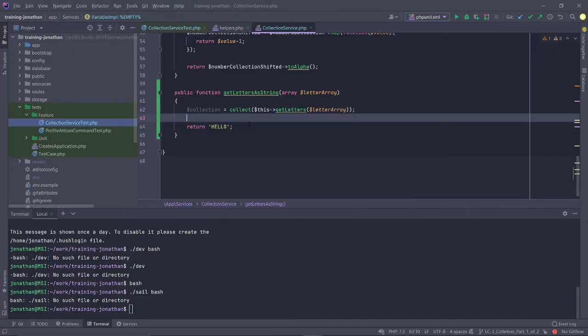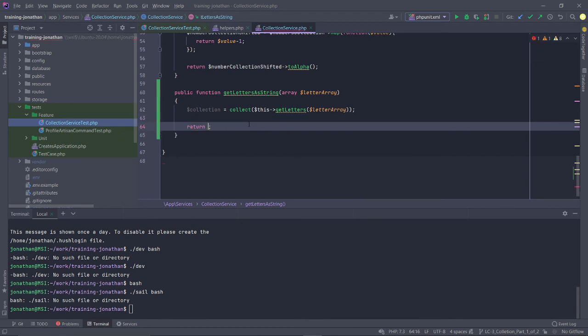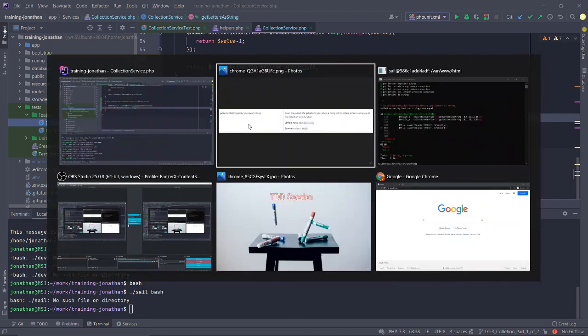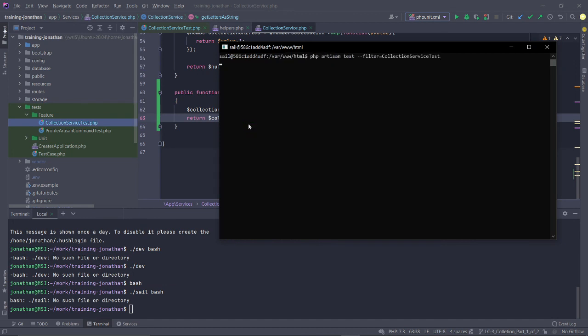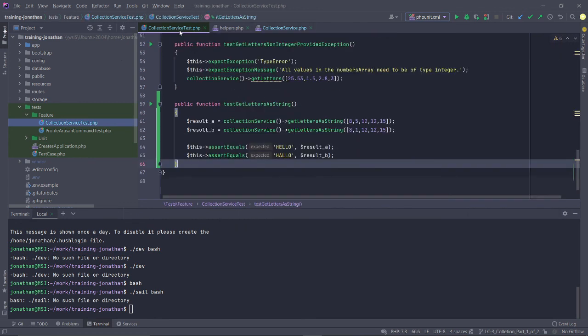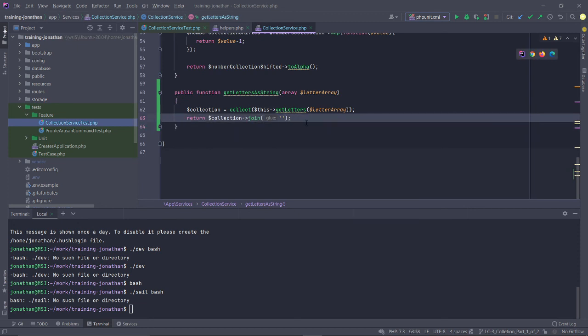So we will be then changing this, and since we now have a collection, we should be able to use the join. So the glue is the string, and the final glue string, as I expect this to work, it should be something like that. We basically just want it to join all the characters together. Let's give that a test run, clear the output, and there we go, passes. Both tests pass, and it is sufficiently covered by 2 scenarios so that you can't cheat the output and you know that it is dynamic. And there we go.